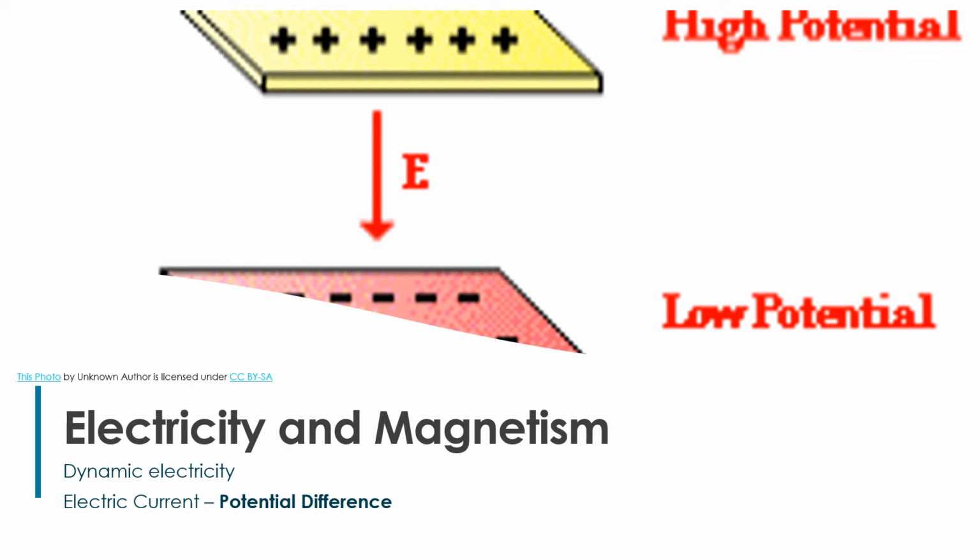In this video, I'm gonna continue the explanation about dynamic electricity, okay? To be more specific, I'm talking about potential difference in an electrical current. If you didn't watch the previous video about current intensity, please watch that first or you're gonna be lost in this video, okay? So go back there, watch that first, then come back to this one after. Okay, so we're going to talk about potential difference in an electrical current.